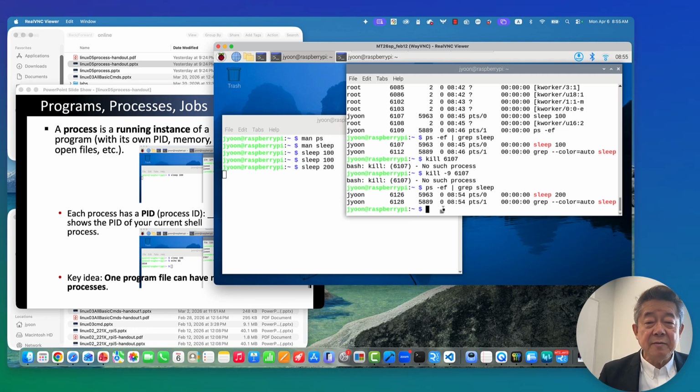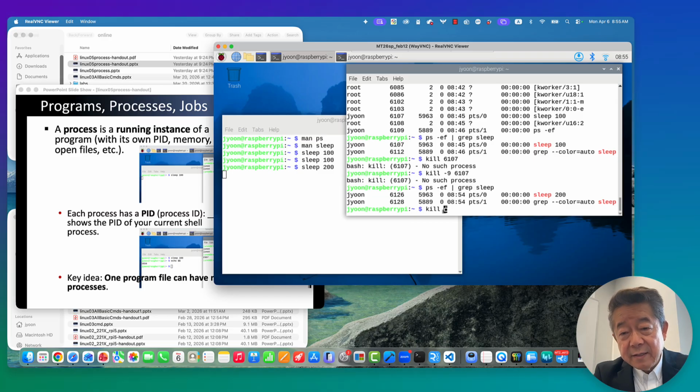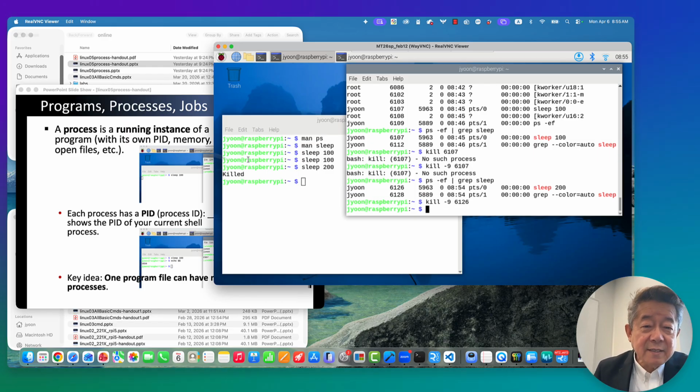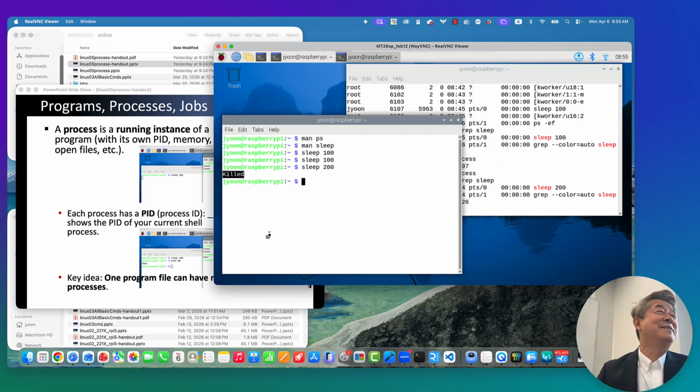Type of interruption. So I want to kill it. Kill is another program, another command. Well, it's a program that was created by someone else, right? And I'm now using it. And then there is another option called 9, which enforces the kill. So which number? So 6126. I want to kill it. So it says killed. I am killed. And stopped, right?